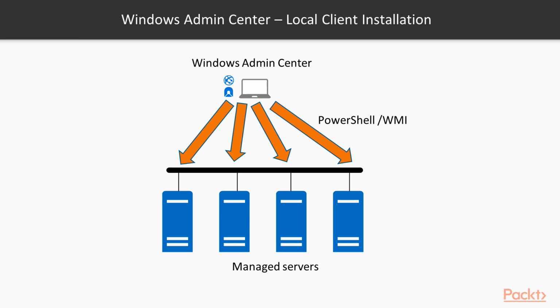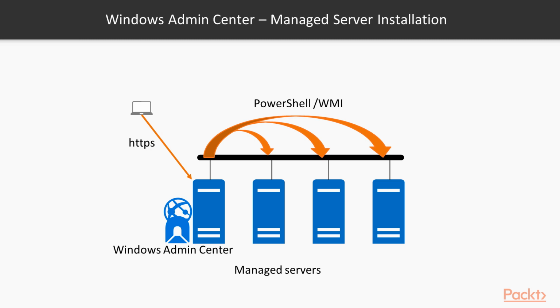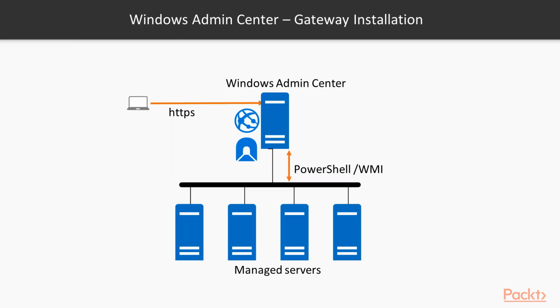The next deployment option is to deploy Windows Admin Center on one of the managed servers. Again, not a recommended setup. You should really deploy it and manage all these servers remotely, but this is a supported scenario. In this scenario, once Windows Admin Center is deployed, it is accessible from a web browser over HTTPS. Our third and fourth scenarios are very similar in that you install Windows Admin Center on a standalone server or VM. And by the way, this does not have to be an on-premises VM.